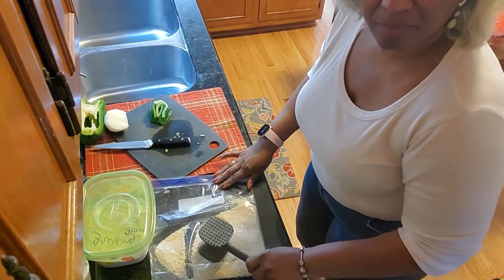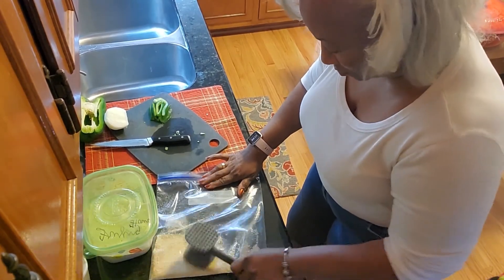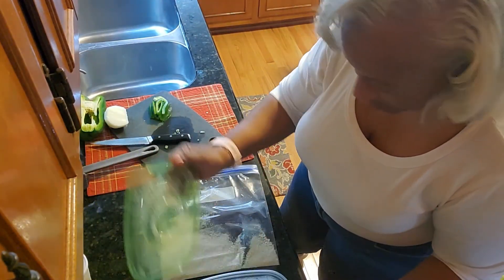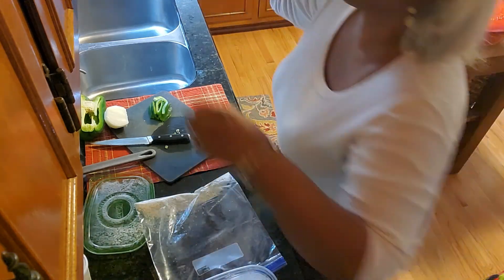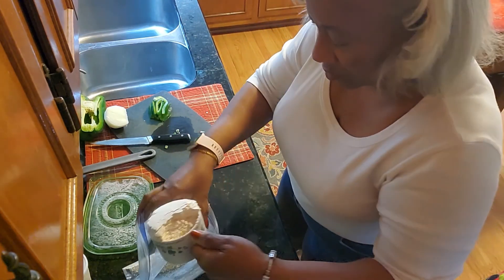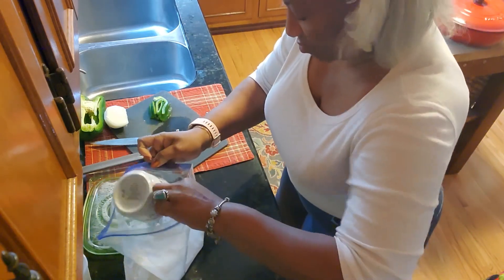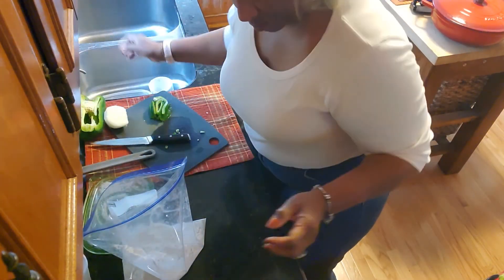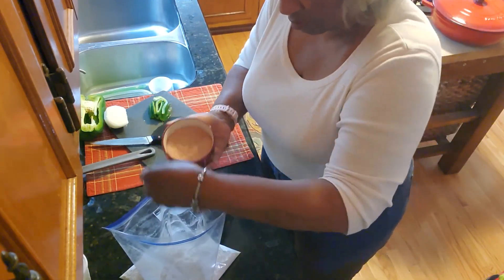We are preparing pork butt steaks. The funny thing is, I prepare pork butt very often, but I barbecue it, shred it, and we have it on sandwiches. I never really thought about making steaks out of it. But the other night on television, I happened to notice someone had a pork butt sliced and threw theirs on the grill. I decided I wasn't going to put it on the grill — it's a little chilly outside — but I'm going to put together a cracker meal outer covering and fry these pork chops, and they are going to come out absolutely beautiful.